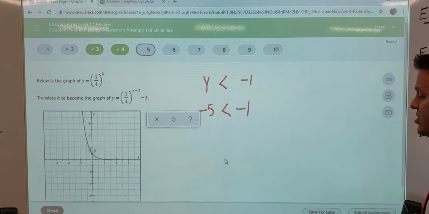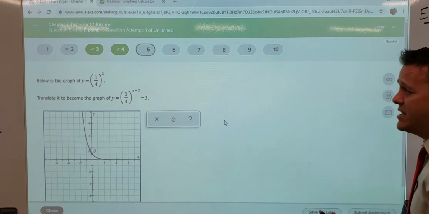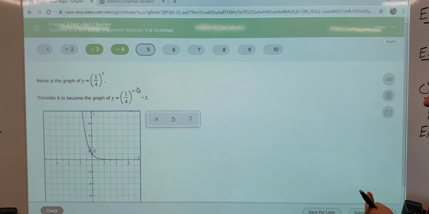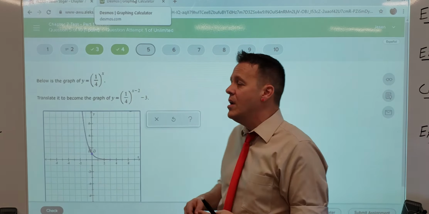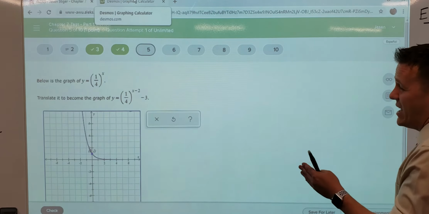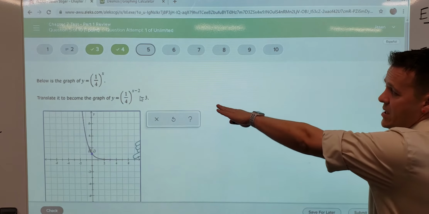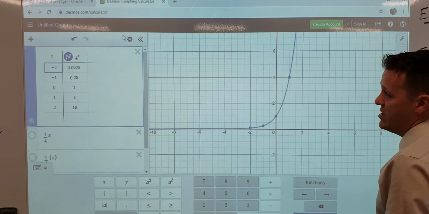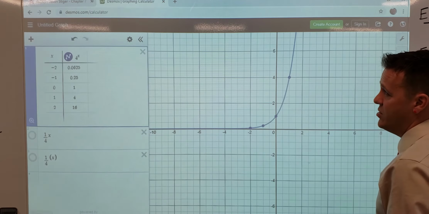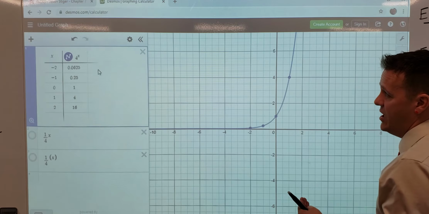Now, one thing I want to make sure you guys know about this is some of you are going to struggle with this concept. Make sure you check your notes when we did transformations, which was lesson 7.6. I don't have that video on YouTube, I don't think. But what it basically meant was it was x minus h, okay? So if it's x minus h and this value gets put in, what I want you guys to do is understand how things shift, okay?